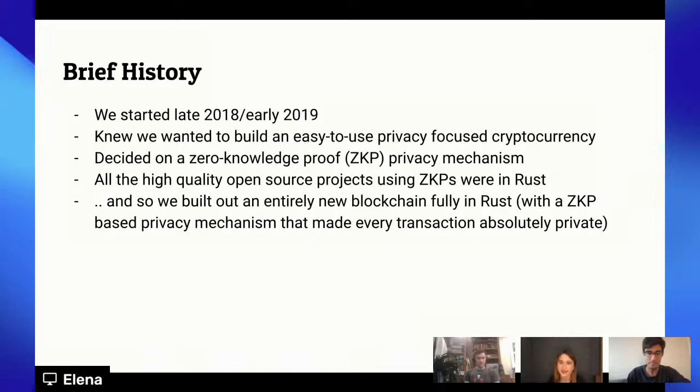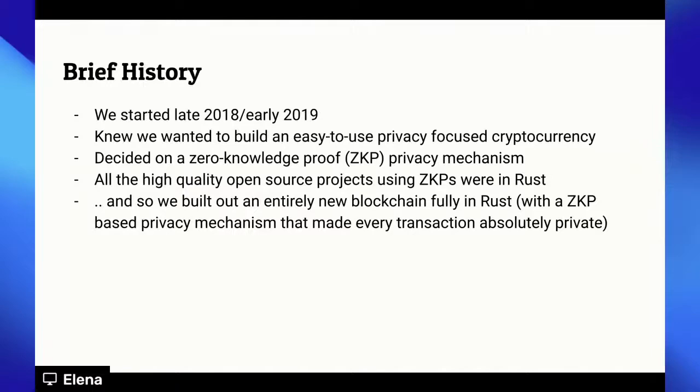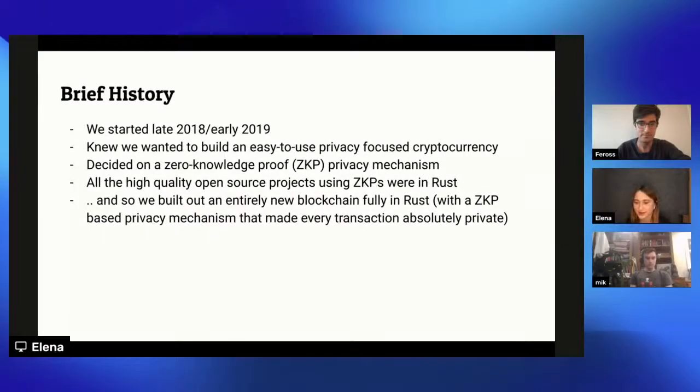Cool. Yeah, thank you for the introduction. So before I get started, I want to give a brief history about who we are and what blockchain is, what we're trying to do and how we even got here. The brief history is that we started in 2018, early 2019. And we wanted to build an easy-to-use, privacy-focused cryptocurrency. I don't know how many people here are familiar with blockchain and what that means, or what zero-knowledge proofs mean. I'm happy to go into that. But I can also go into how we built it outside of blockchain too. My biggest point here is that we actually started everything in Rust, primarily because the open source cryptography libraries that we wanted to use were all in Rust, so it was a natural transition there.